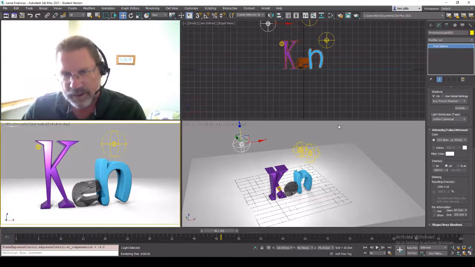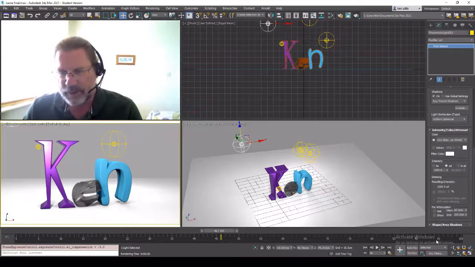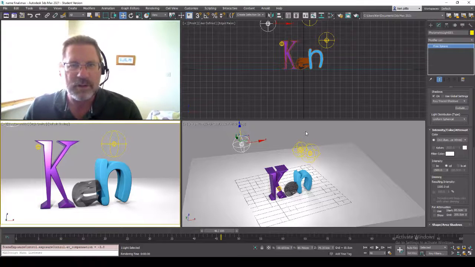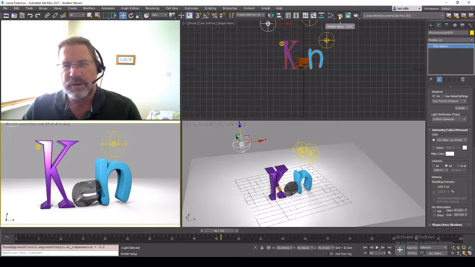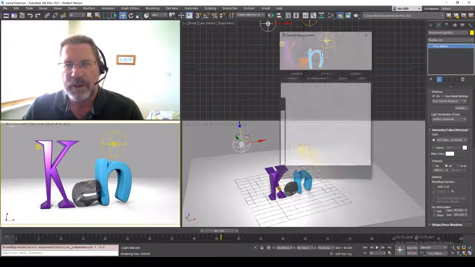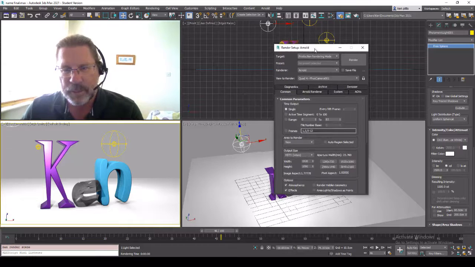It will probably take a couple of minutes per frame to render this at the moment. We've got 100 frames, so that's going to be 200 or so minutes, so 3 to 4 hours to render this little animation out. So up here where the teapot with the lightning strike is, if you go along and do the teapot with the cog, it brings up your render settings. You need to choose active time segment here.